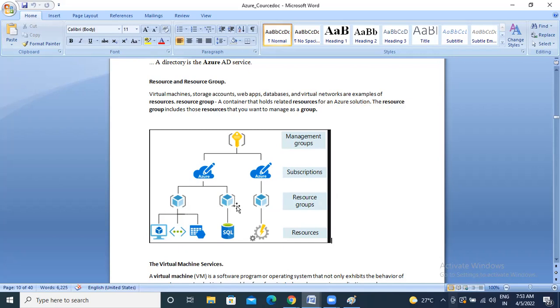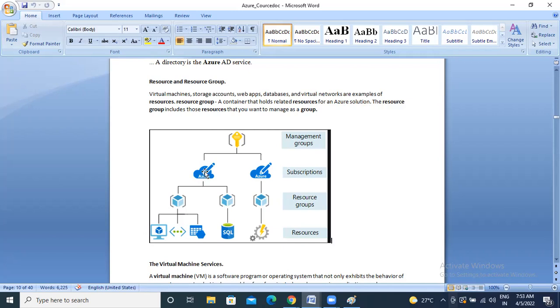In which cases do you recommend to restrict the access? Suppose it is an application team. We won't recommend providing subscription level access, because for that application team only this VM is there. Why do you want to provide contributor access at the subscription level?